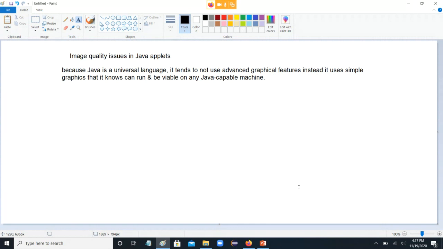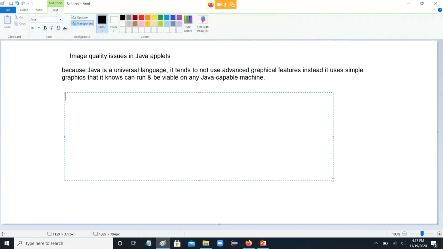So this meant when you expanded or contracted an image, there would be just simple multiplication or division of pixels.